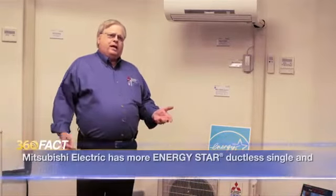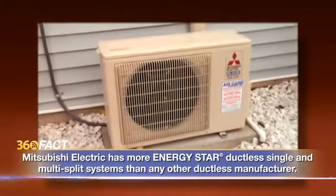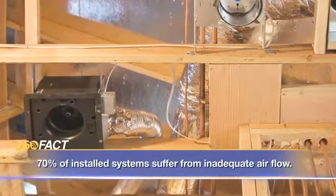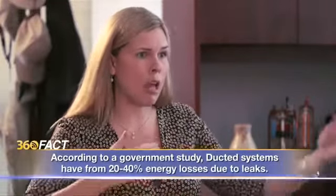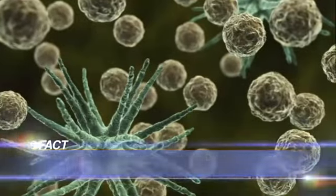It takes energy to move air. And air is heavy, and you've got to push it around in ductwork. Refrigerant, on the other hand, is much easier to move because the compressor is forcing the refrigerant through tubes, through pipes, from the outdoor unit to the indoor unit. And that's much easier and takes much less energy than pushing a large amount of air. All ductwork leaks. So, you know, you've got 140 degree attic with a big run of ductwork running down through a house. You're losing energy in that attic all the time. When you zone with Mitsubishi systems, you don't have to have the extensive, long amount of ductwork. And that means fewer openings for tiny pollutants that can cause big health problems.